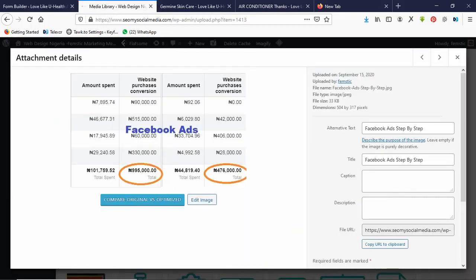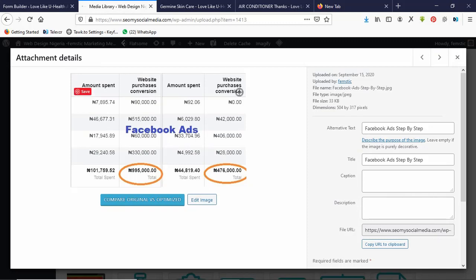So that is everything you need to know about how to create a landing page like that. It will be easier for you to include the link, the Facebook pixel, on your website to track only people who buy your product. You can see this is what you use for this particular one.